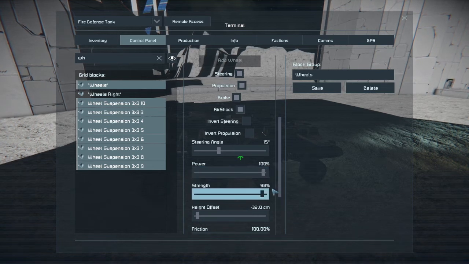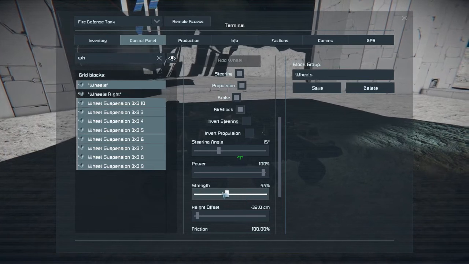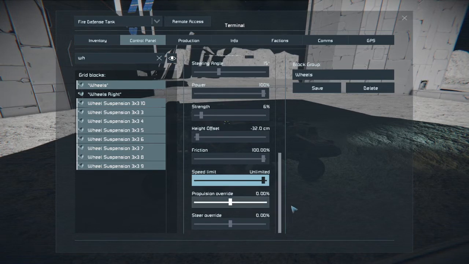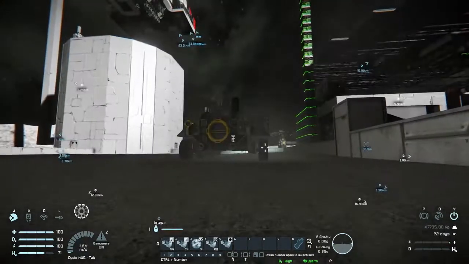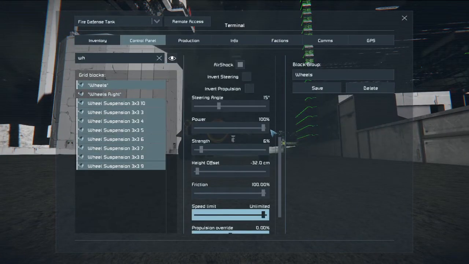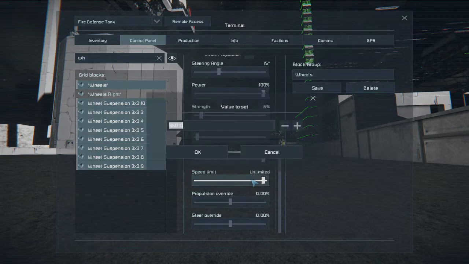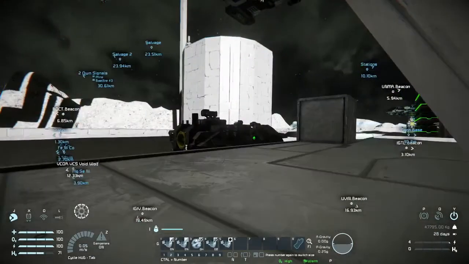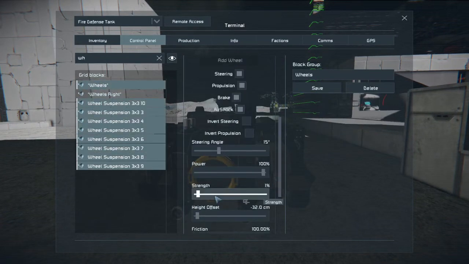Okay. Interesting. Oh. That's it. Okay. Found it. Figured out what was the problem. It was that it's a propulsion override. That's too low. And yes, I know I'm fine-tuning, but oh well.